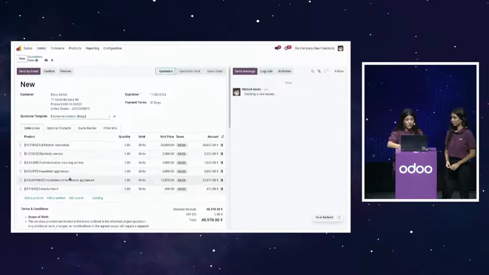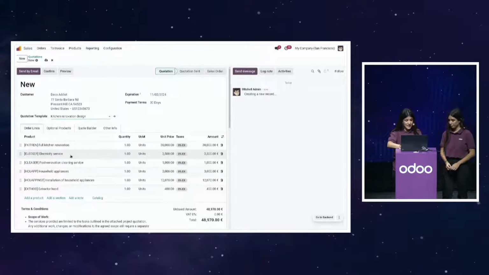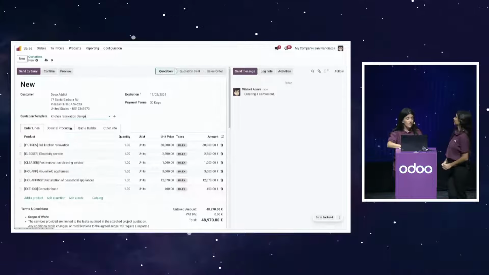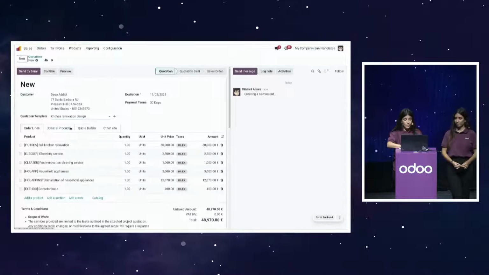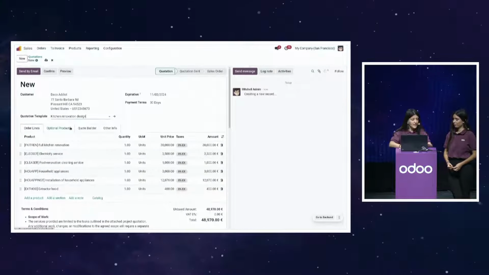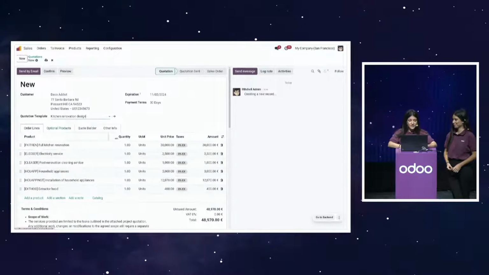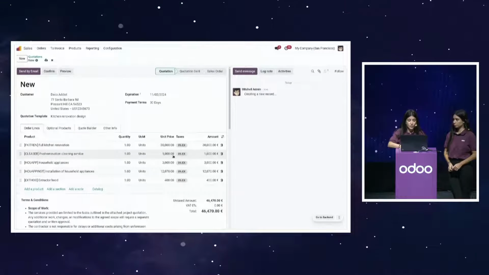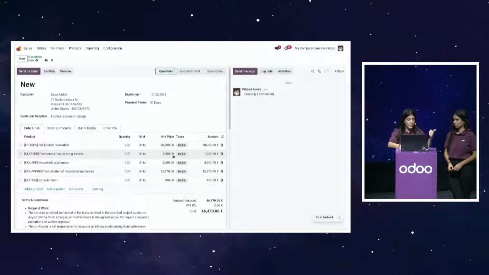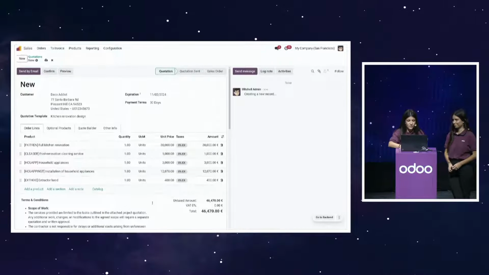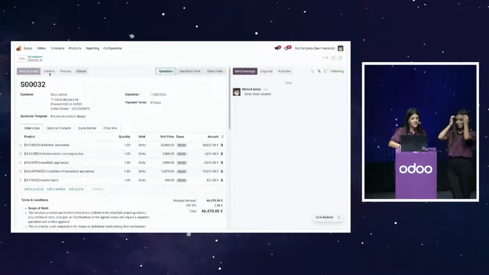As I said, we have other products and services, and even if we are using a quotation template, as you probably already know, we can also modify our sales order. So for example, in this case, I think we don't need to sell the electricity service, so I'm going to directly remove it from here. And once our quotation is ready, because we have our customer, all the products and services, terms and conditions, everything is ready, let's confirm it.